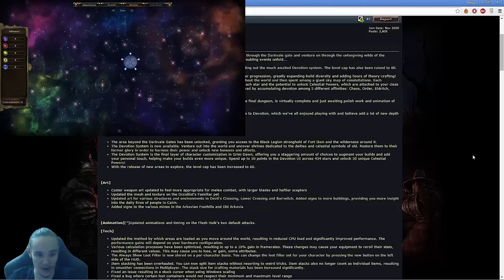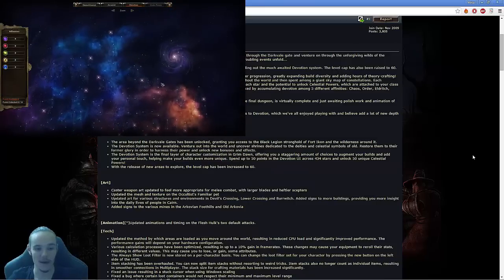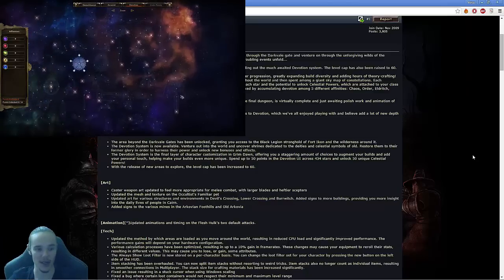Spend up to 50 points in the devotion UI across 434 stars and unlock 50 unique celestial powers. With the release of new areas to explore, the level cap has been increased to 60. Well, if this is not great, I don't know what is.